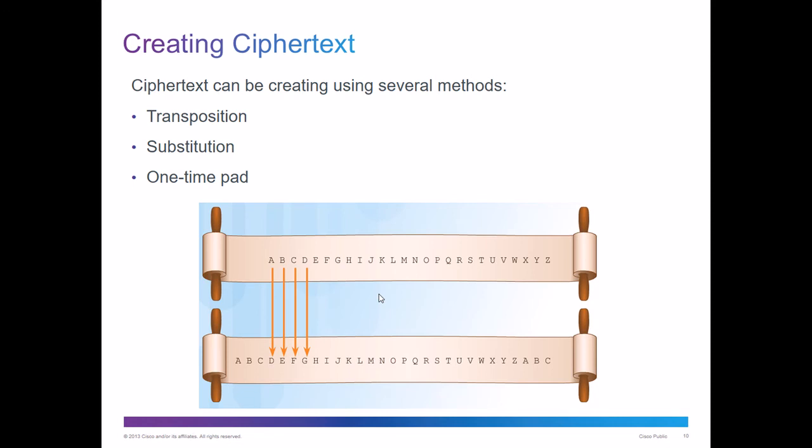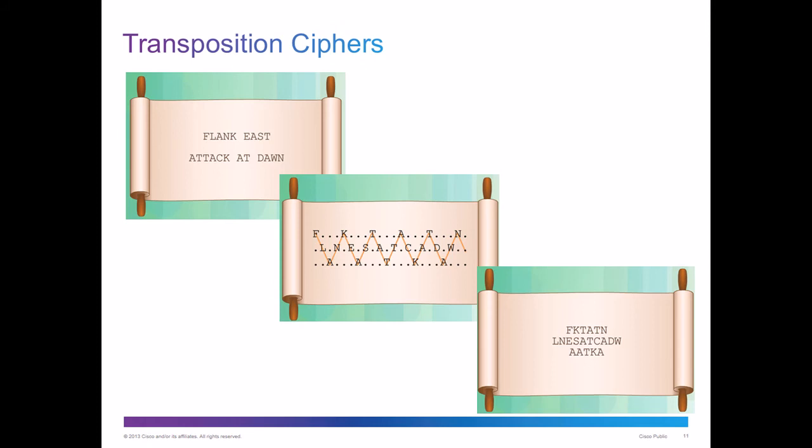Julius Caesar, in the old Roman era, was able to do something similar to this by shifting the letters, and they were able to encode messages while they were at the battlefields. So transposition, for example, let's say flank east, attack at west. What you could do is place the sentence that you want to transmit on 3 different lines. So for example, you put the F and you skip 3 letters, you go to the next line, you skip 1 letter, you go to the 3rd line, you skip 2 letters to write it out. And then you write it out.